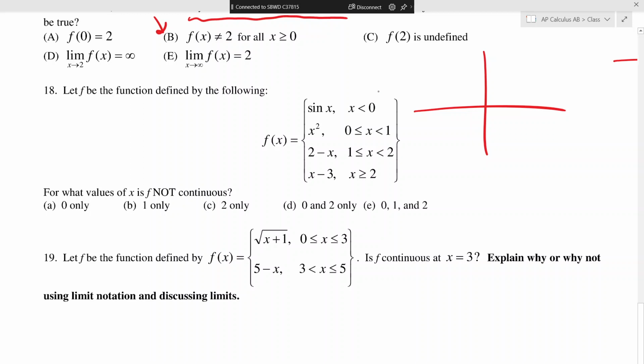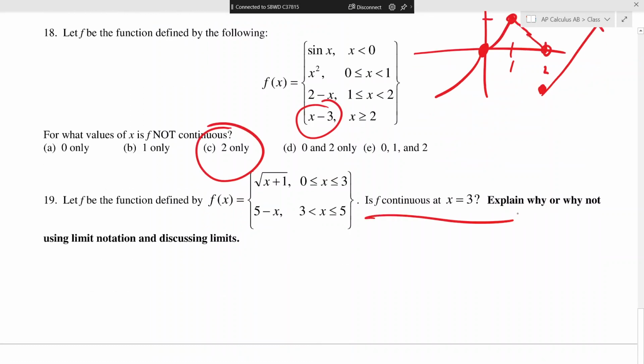As we approach 0, look at this. Sine goes to 0, it looks like that. X squared fills in that 0 and goes like that until it gets to 1. It stops at 1, 1. That's what that does. 2 minus x at 1 fills that in and does this until we get to 2, which will be 0. But 2 plugged into here is negative 1, so that does this. Oh, there's an open circle there. This fills it in, and that does that. So 2 only. Just 2. I plugged in the numbers. There you go. Wow, 2.